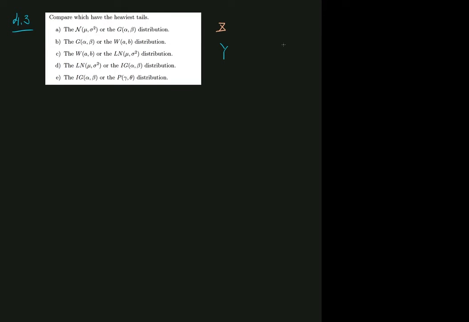Let's say x has a distribution F, which has density little f. So let's assume x has density f and assume y has density g.